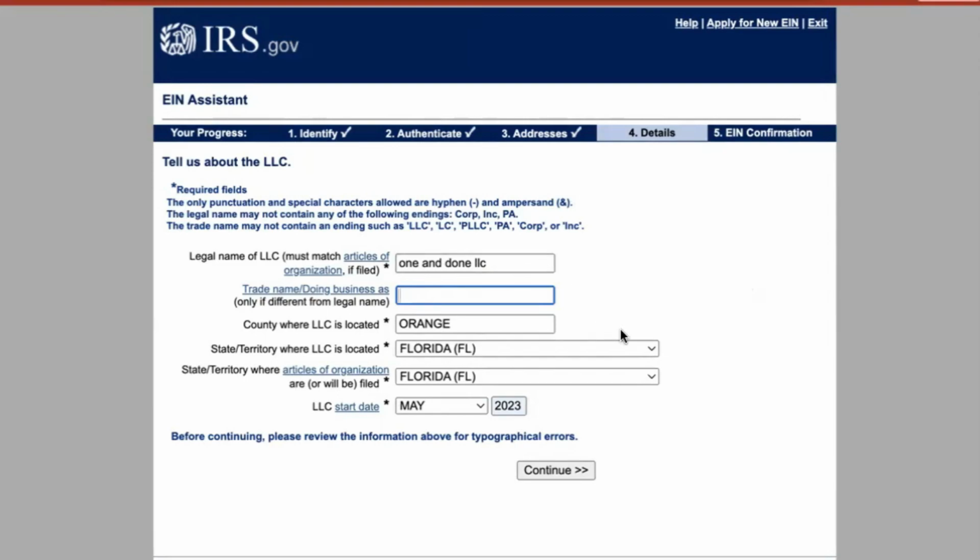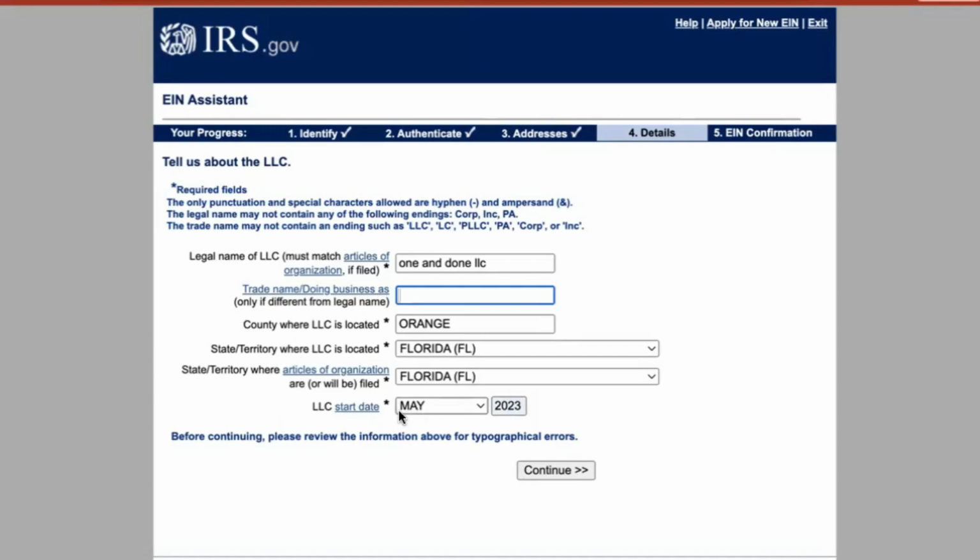Then you're going to select the county and state where you have the LLC set up, and then the articles of organization, which is also Florida for me, if I was to register this business in Florida, and then the start date and year that you have this business. Now, typically, people register their business with the Secretary of State and get their EIN the same day. Now, sometimes, because they're just not aware, they'll have the business registered and not have an EIN, or they'll have an EIN and not have the business registered. It's either one or the other sometimes.